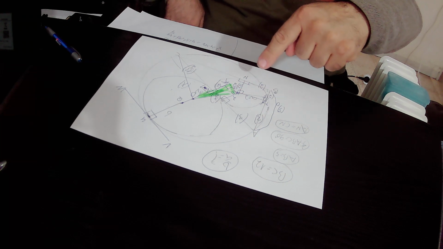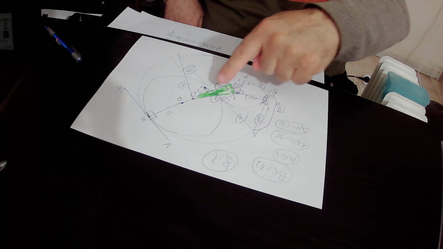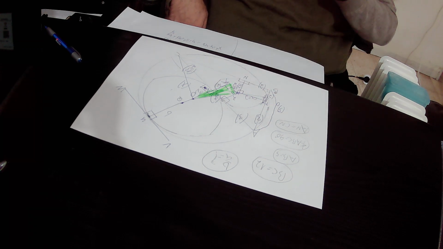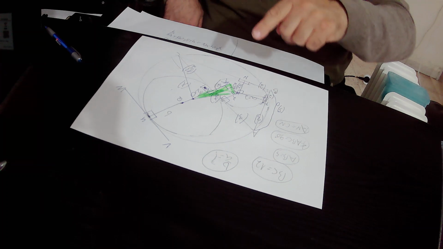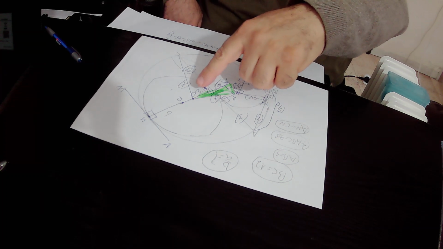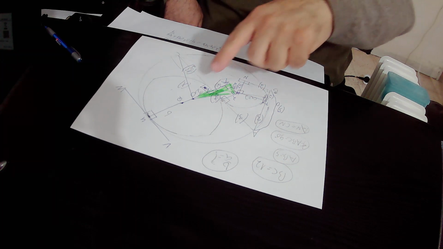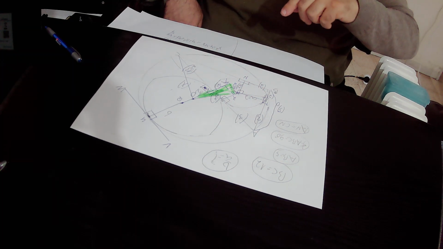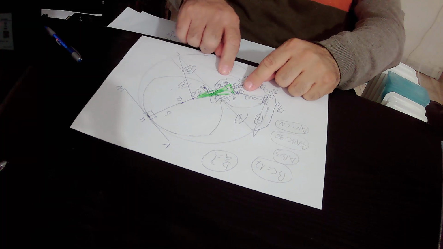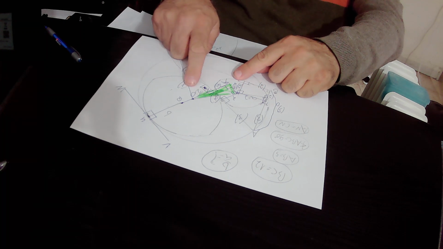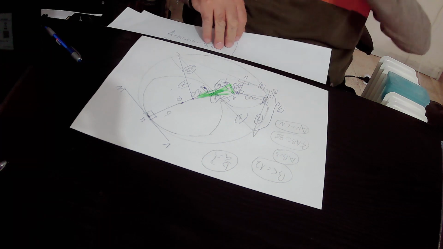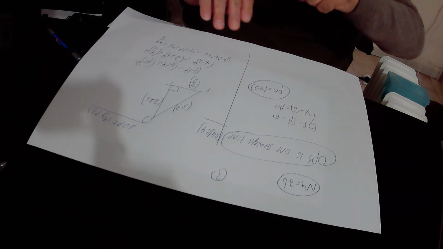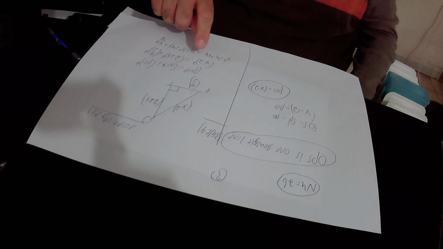So in quadrilateral MNTP, we have three right angles. Therefore, the fourth angle must be equal to 90 degrees, according to the rule that the sum of the angles in any quadrilateral is equal to 360 degrees. Then I copied the right angle OTP and we implemented the Pythagoras theorem on the right angle OTP. PO is x minus 2, PT is 7 over 2, and TO is TN plus NO. That is to say, TO is TN, that is 2, plus NO, that is h according to our definition. So this is the right triangle POT that I copied from the original drawing.